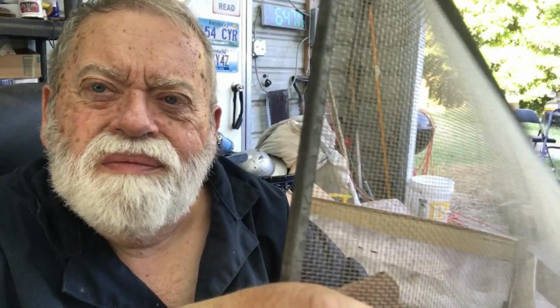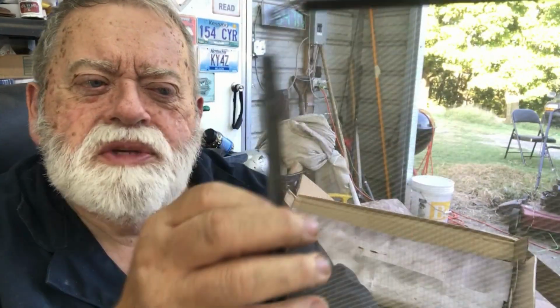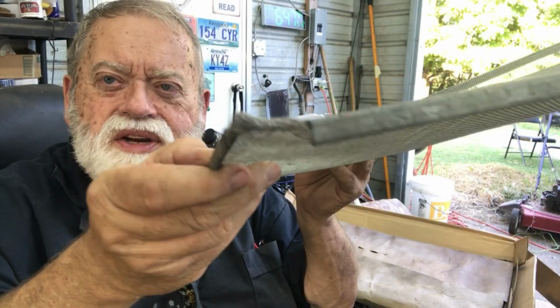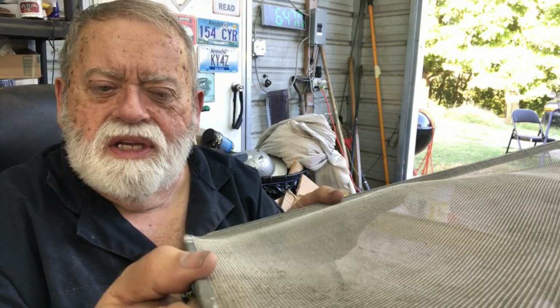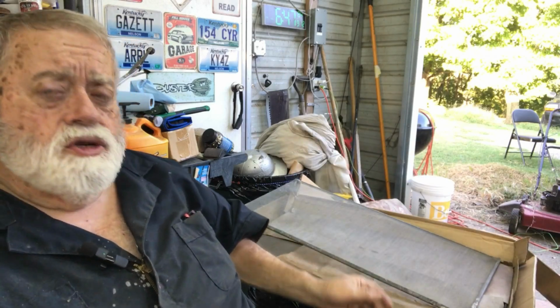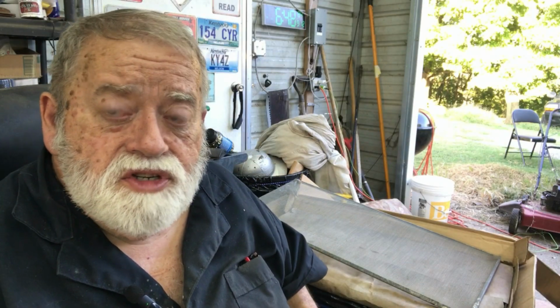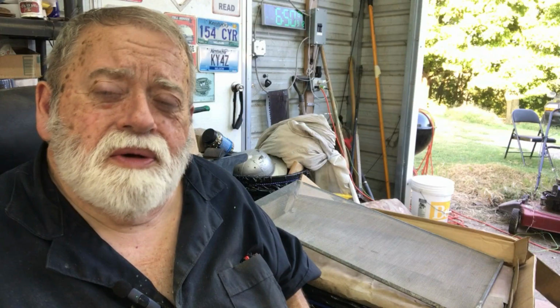I don't have very good lighting right here. Let me turn this around. They actually crimped. This metal is shaped like a 90-degree angle, but the bottom here is crimped, and it captures the edge of the screen material, so it's going to hold it, and it could sit in that gasket for that window. If you wanted, you could replace the stationary glass with the window screen, and I'm sure the gasket would do just fine.